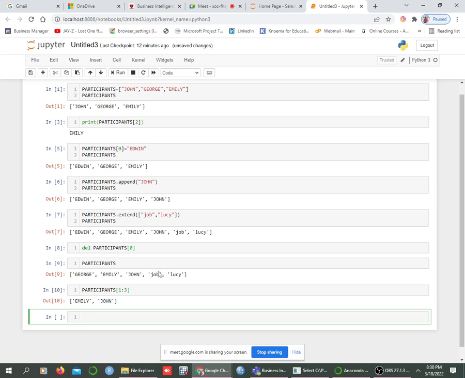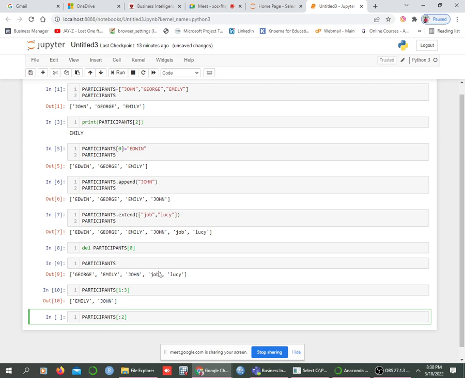Let's see maybe how this will work. It will make more sense. I use a colon, and then I say what? I say 2. But you can tell where the boundary is. So if I don't put a value to where my boundary should start, then it means the software automatically will start from 0.